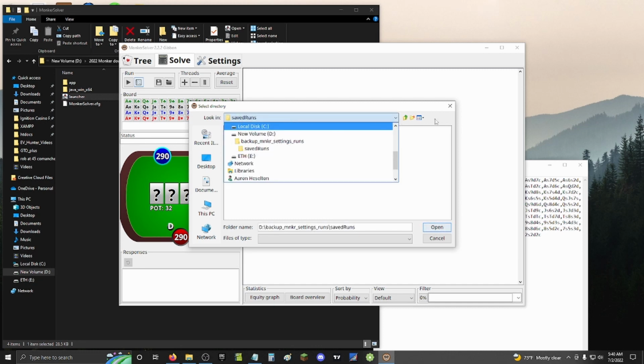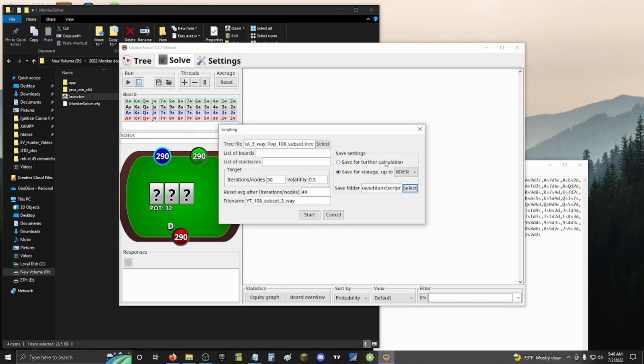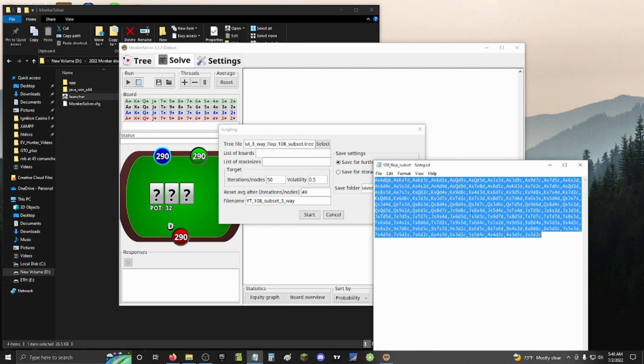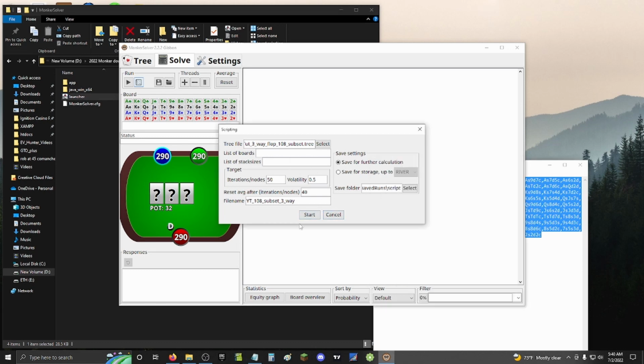Make sure it's on my 2 terabyte hard drive. Save for further calculation. And then list of boards. We're going to come over here to our text file that we copied from there, which you can copy as well. If you pause it, you can read all of these, or you could do it in the GTO Plus, and then that's it. And then you click start.